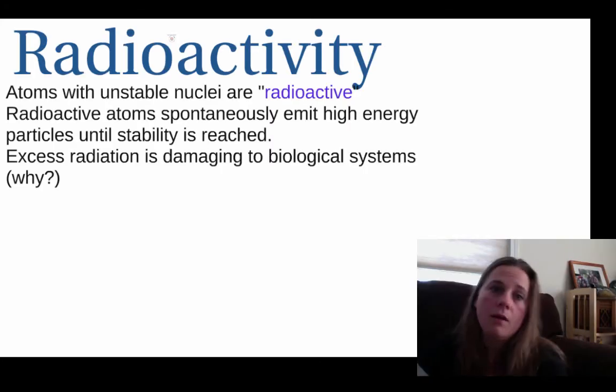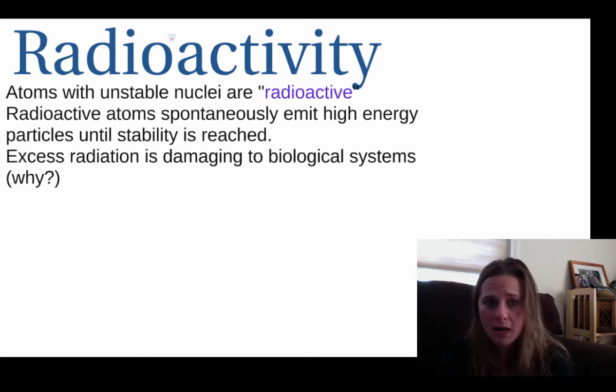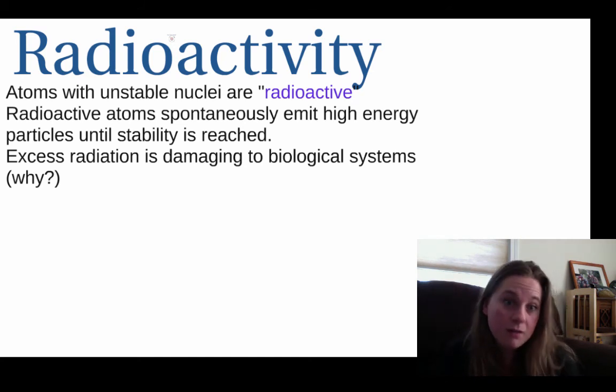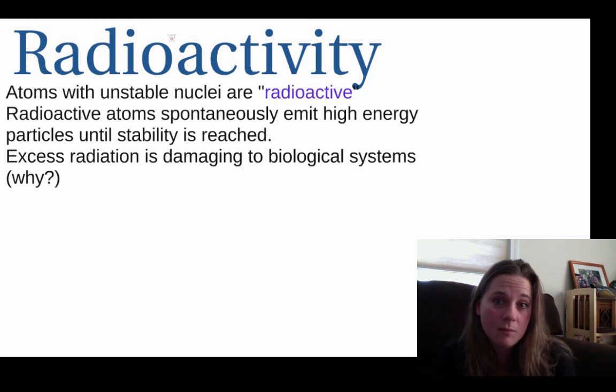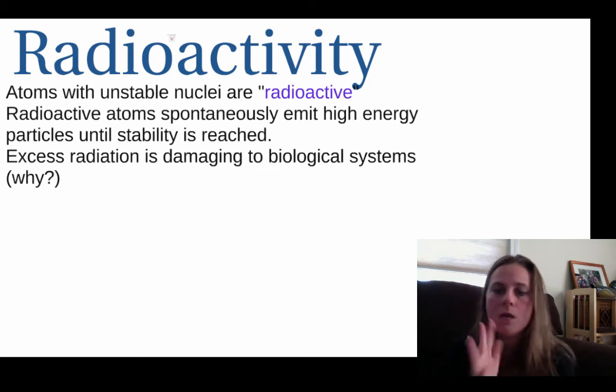Just saying. And then there's the radioactivity piece. And this piece goes into play when we're talking about atoms that have very unstable nuclei. They're radioactive. They spontaneously emit very high energy particles until they get stable, because that's the whole point. Atoms like to be what I like to call, in their happy state. So they're very damaging when they're being emitted. So I want you guys to maybe think, why might that be?